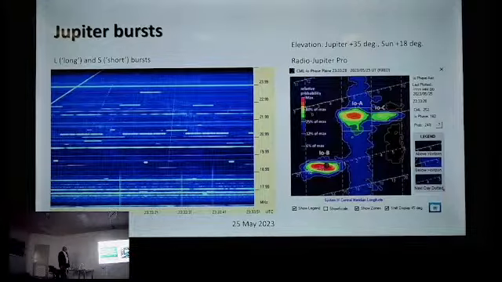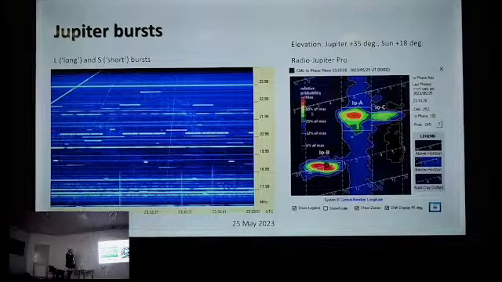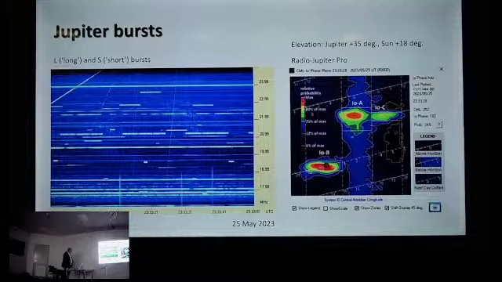I've been trying to get better, and it's a bit like I see folks with astrophotography. You have your first image of Saturn, which is really crummy, just shows a couple of rings, and then eventually you get something you can resolve, and then you're into a new league. Well, it's taken a bit of fiddling around, but these might not look much, but in the background here, lots of little short and long bursts from Jupiter.